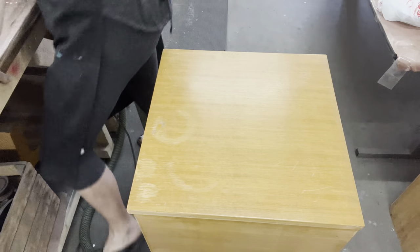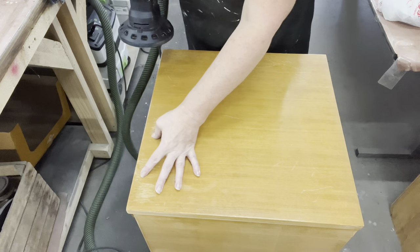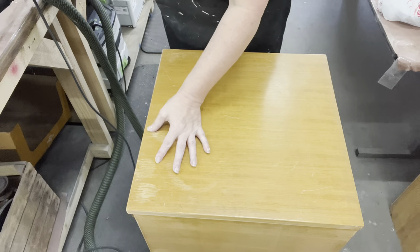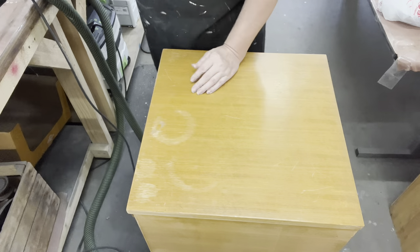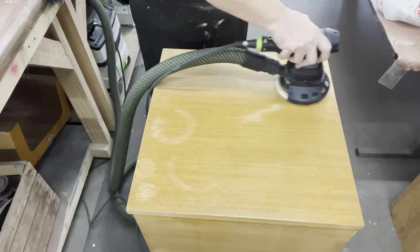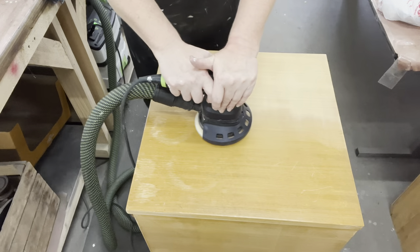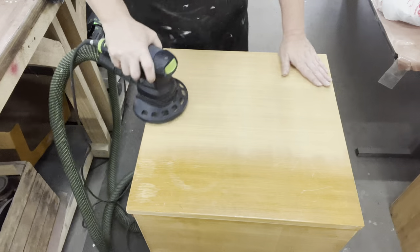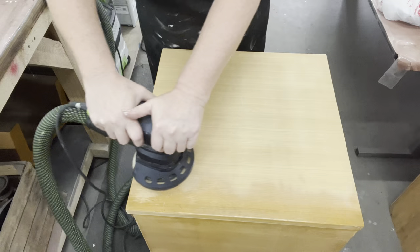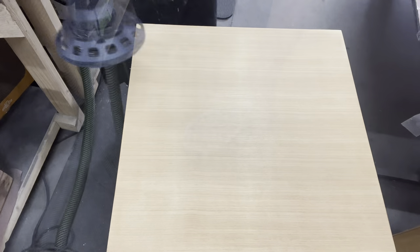Unlike the veneer board on the sides of this piece, the top is actually a solid piece of wood. But as you can see, we've got some water damage and some scrapes going on — I'm picking off a piece of tape that had been left behind. Since we have some water damage and those scrapes, I'm going to start off with 80 grit sandpaper to get it all the way down to that natural wood underneath. Then after I get that all removed — remember, the lower the number the more product it takes off — I'll go to 150 to 220 until it's nice and smooth.